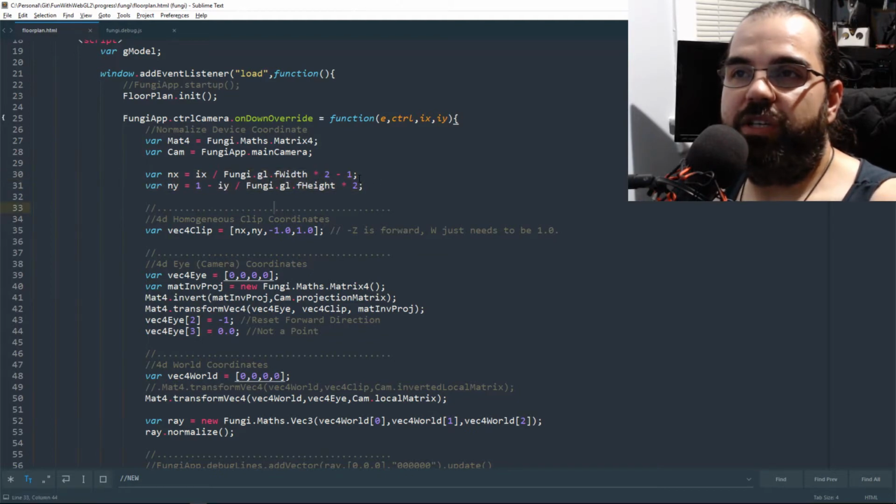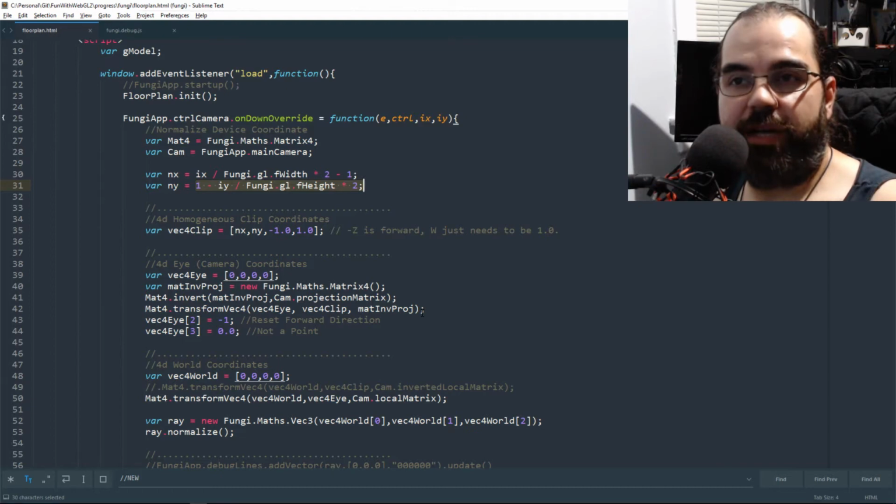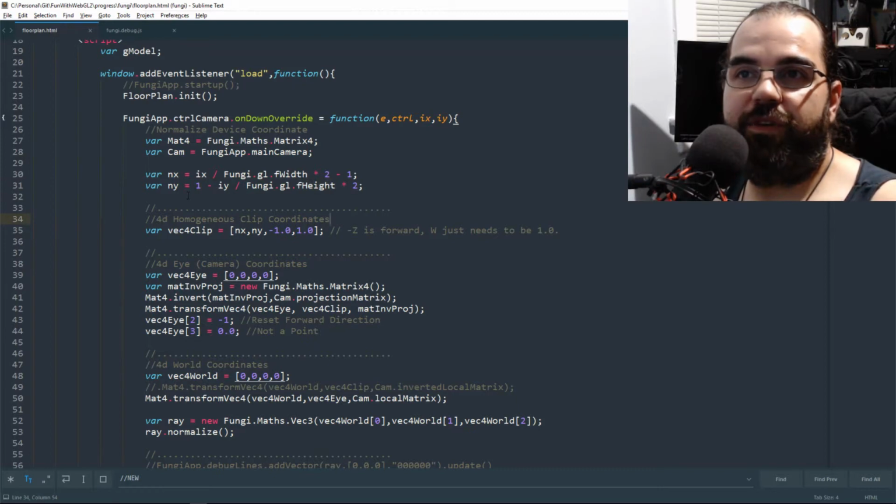Now you might notice the equation is backwards for y. The reason is because of how the coordinate system works in the browser. In the browser, the origin is in the top left corner, so y gets bigger going in the downward direction. But GL treats y as getting bigger going in the up direction. So mouse-wise, y gets bigger down. In GL, y goes up in the up direction. So that's why it's inverted.